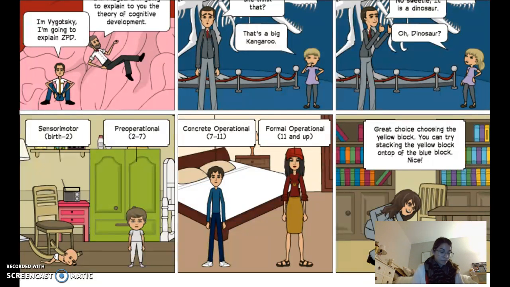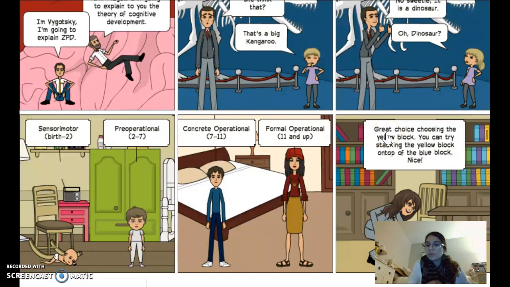Some reciprocal teaching that's also used there is to improve students' ability to learn from the text. So teachers and students collaborate in learning. And then the last one is collaborative learning, which suggests that group members should help at different levels. So they have different levels. This could be a group right here, the little girl and the teacher. The teacher's level is definitely higher and more advanced than the little girl's.